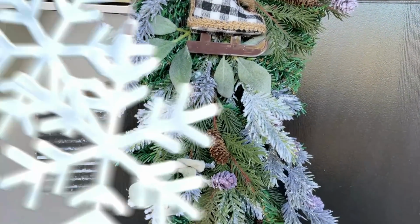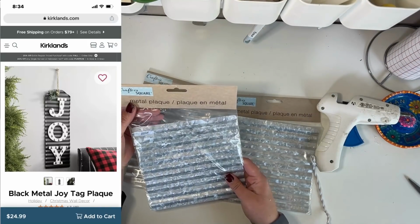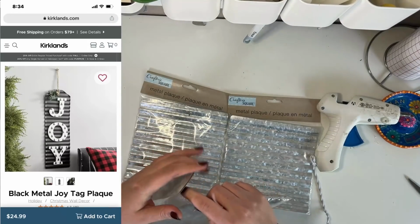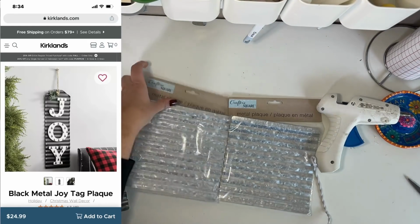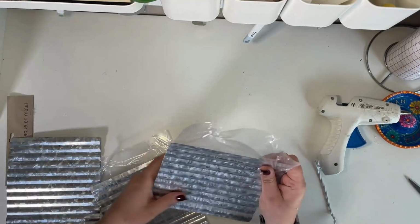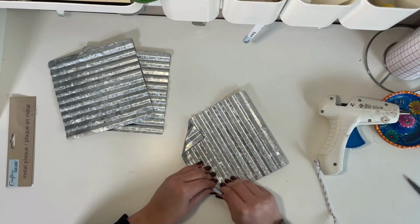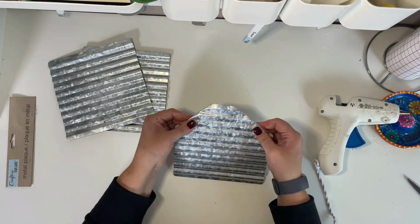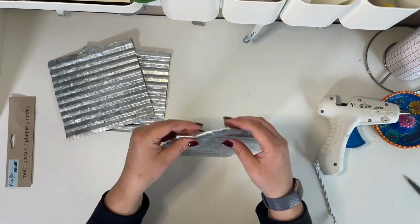It's simply the best. For DIY number 3, I'm going to be recreating this galvanized wall decor piece from Kirklands. Dollar Tree recently came out with these metal square crafting pieces, so I snagged 3 of them for this project. And to make it look like a tag, I just took one of the pieces and folded a little triangle on 2 ends.